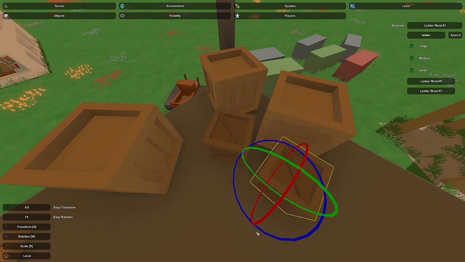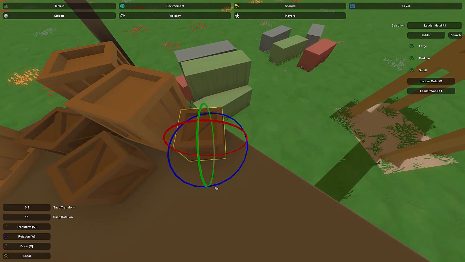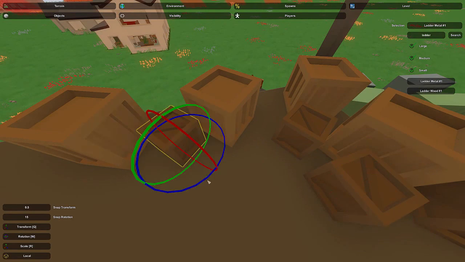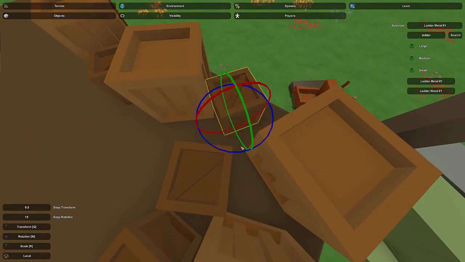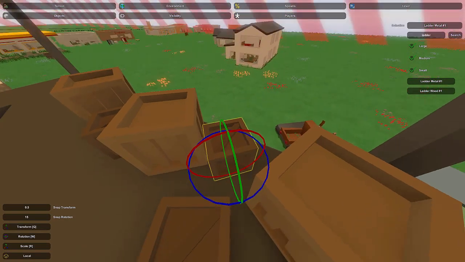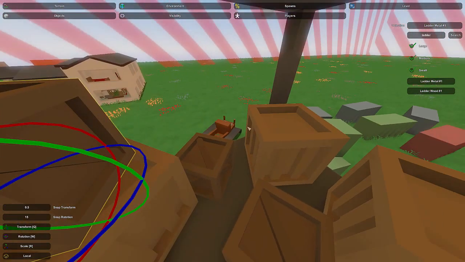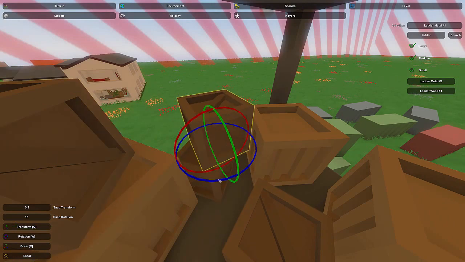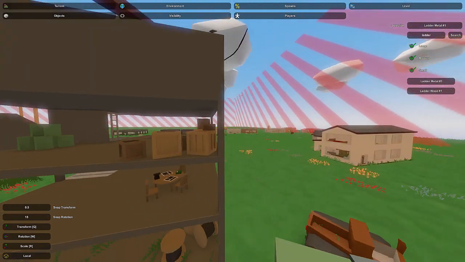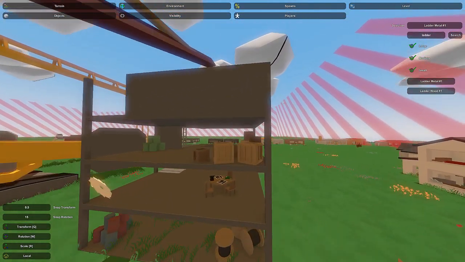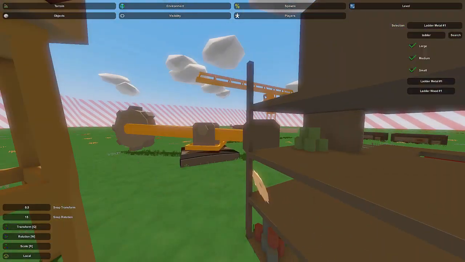So of course, guys, I'm just copy pasting these, changing their rotation, and leaving it at that. You guys can spend as much detail on this as you want, though, and I will stack a few because that always looks pretty good. So there's our box pile. Now that looks pretty good. That may be better for the first floor, just because how the heck did they get all these boxes up here? But this will definitely work.